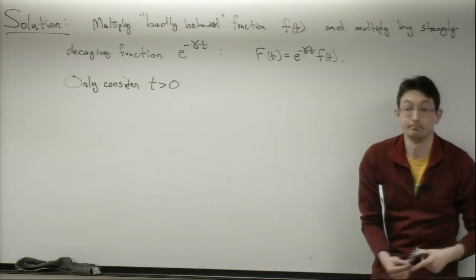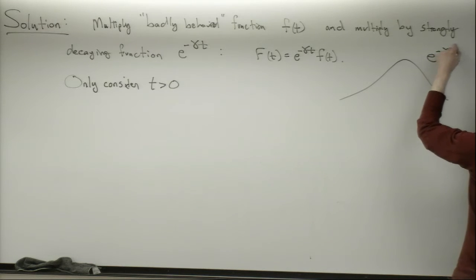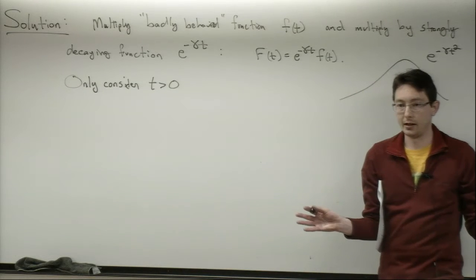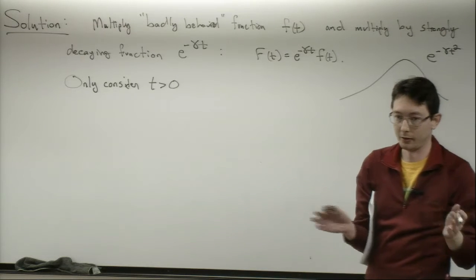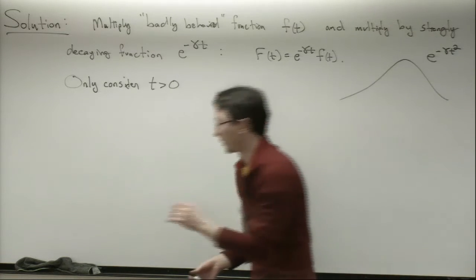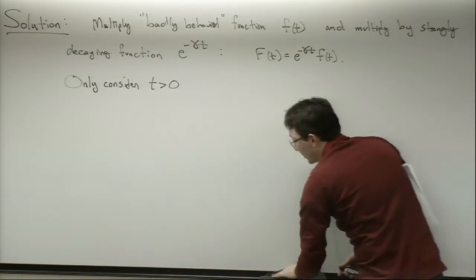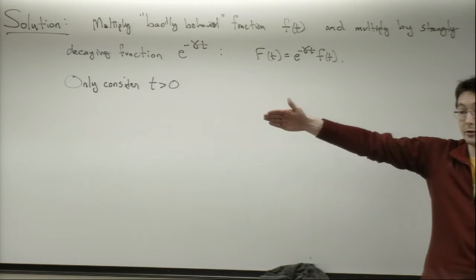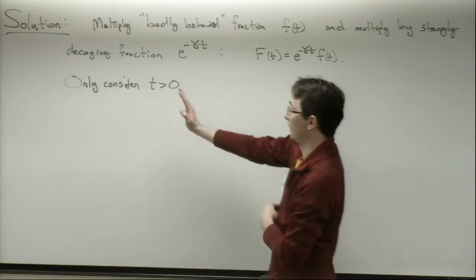I'd multiply it by a Gaussian, right? I'd multiply it by e to the minus gamma t squared, a Gaussian. That would be fine. And you could very well define a two-sided regularizing transform, something like a Laplace transform, but for plus and minus infinity. You could totally do that. I'm sure this has a name. I don't know what it's called. But there's a lot of these named transforms. But I'm switching to variable time because we usually care about what's happening after now. I don't care about what happened in the past. I start now, and I care about things converging to positive infinity. So we can do this trick of multiplying by a decaying function, and we're only going to consider positive time.